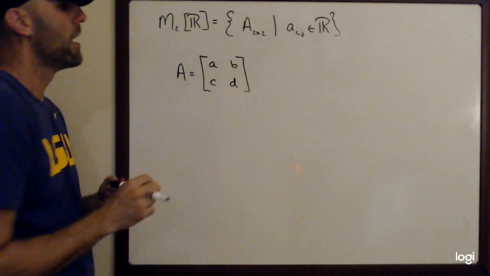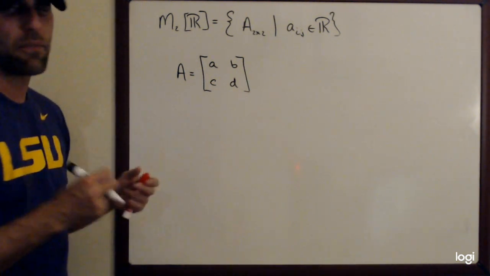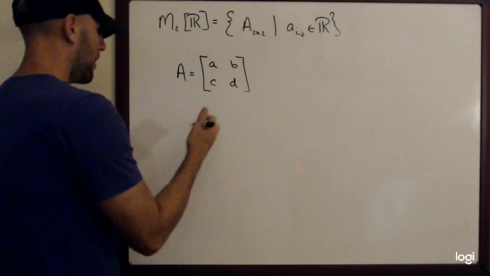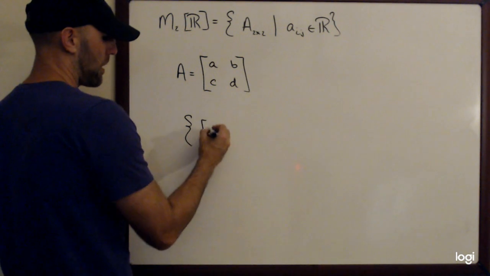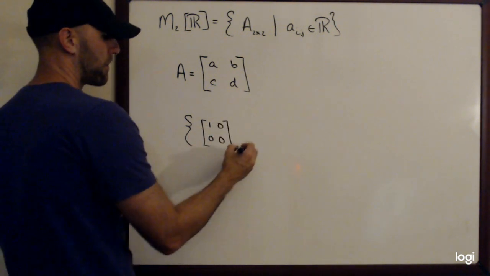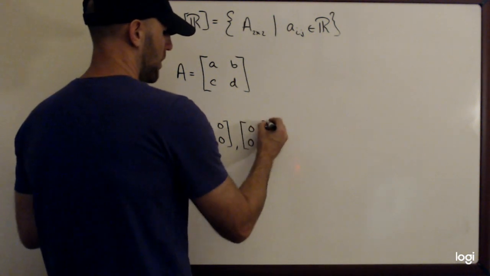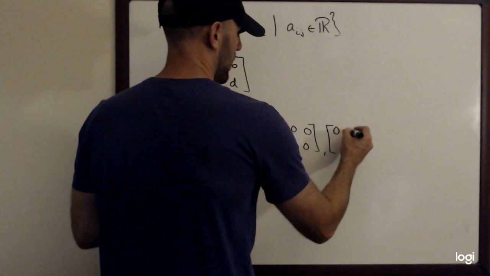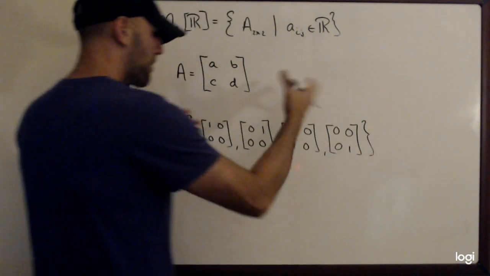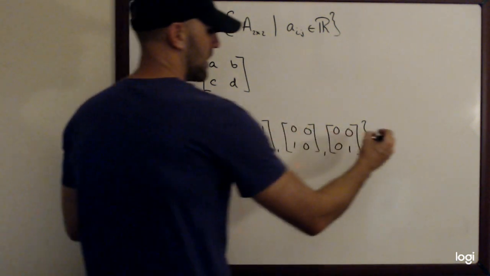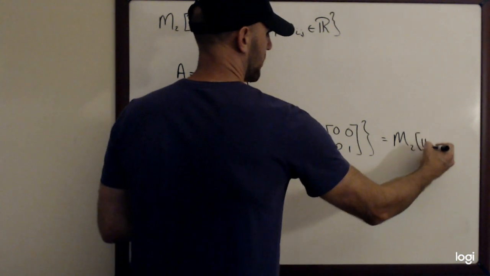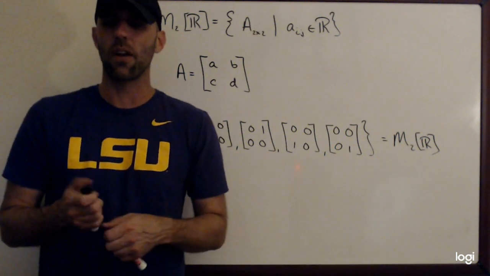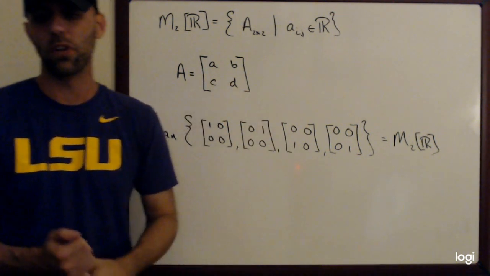It's 2 by 2. And I can make a spanning set by doing the same thing. I've got 4 free choices. I'm going to let each one be 1 and the rest of them be 0, alternating. So that's going to give me my first element, 1, 0, 0, 0. And my second one, 0, 1, 0, 0. And my next one, 0, 0, 1, 0. And my last one, 0, 0, 0, 1. So this set spans M2(R). It's a spanning set for M2(R). Not terrible. Coming up with canonical bases is not awful, but this is a useful construction that we will use periodically.